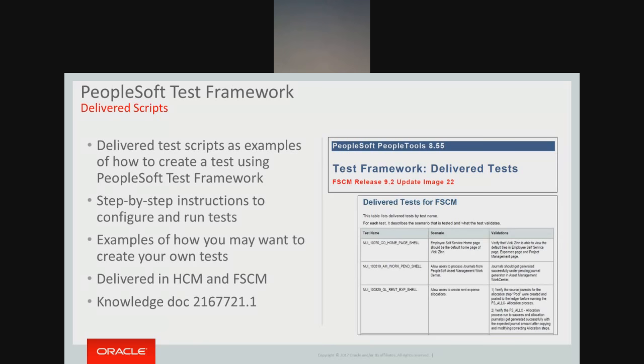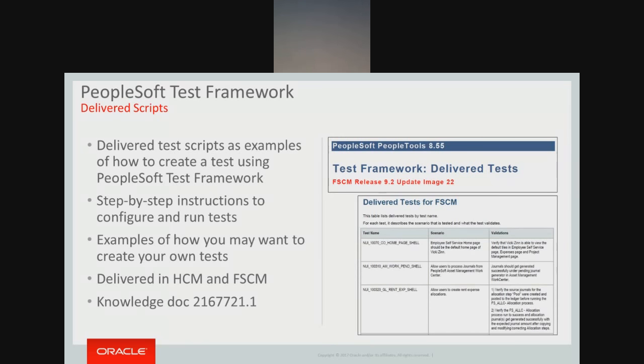Those sample tests that we provide should hopefully give you a good jumping off point as well. I mean, there is a consulting service that we have to get it set up and help you with the definition of a few tests as well as some explanation of the process to get you going on that.